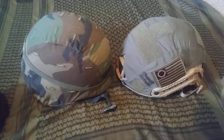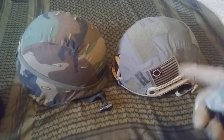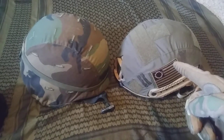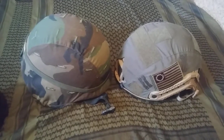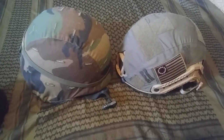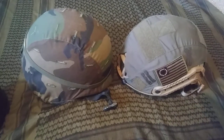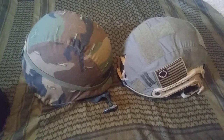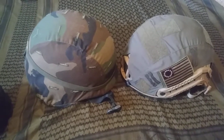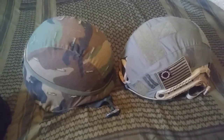Now, they can't test every single helmet that comes in, otherwise they wouldn't be able to sell it to you. If they tested this helmet to see if it could withstand a gunshot, I wouldn't be able to wear it probably. So you have to kind of put some hope or faith in the manufacturing process that the ones they are testing are consistent with the ones that are just being produced in general, and that something isn't being cherry-picked off of the production line and then skimped out on later on by the individuals producing these things. So what's the big difference here?